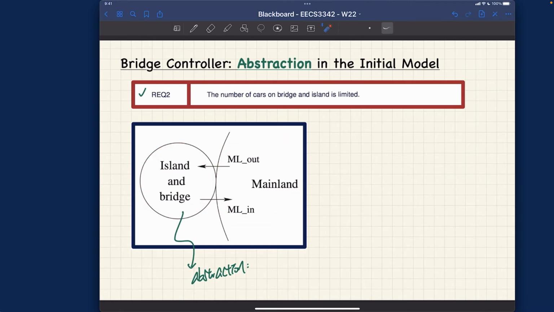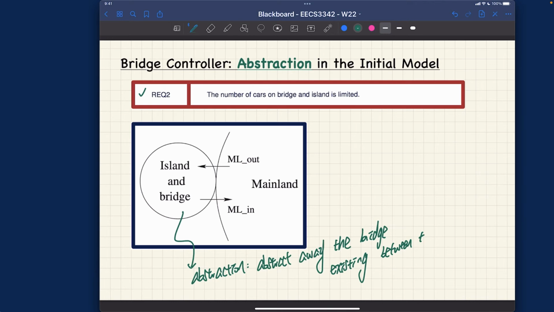Abstraction is we simply abstract away the bridge existing between the island and mainland.